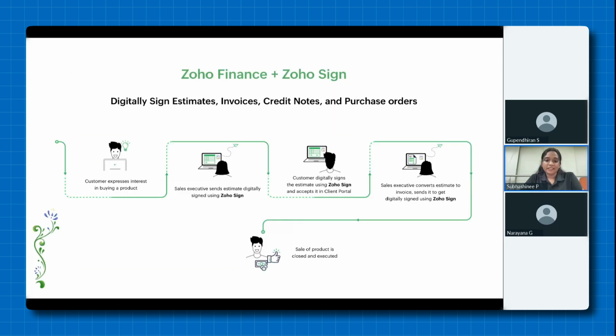Now let's move on to the main segment of today's webinar, where we will discuss Zoho Sign's integration with the previously mentioned Zoho Finance apps. To help you process transactional paperwork with ease and ensure the security of your transactions, Zoho Sign integrates with various well-known Zoho Finance applications, including Zoho Books, Zoho Invoice, Zoho Inventory, Zoho Billing, Zoho Checkout, and Zoho Practice. By leveraging this integration, businesses can effectively manage their transactional documentation while ensuring the integrity of their agreements.